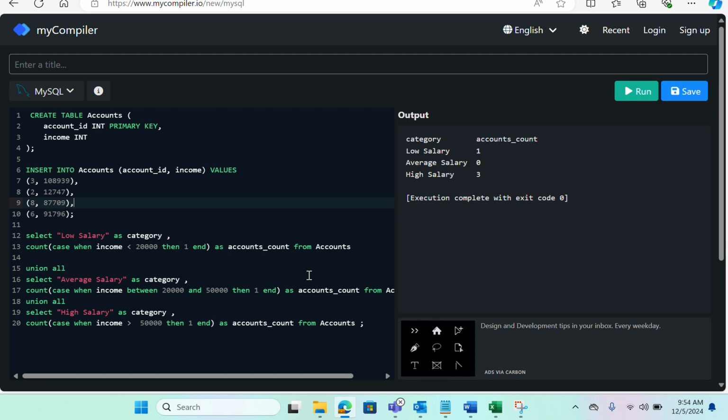So this is how you can solve this particular question. Not a tough one, but you have to think a little bit, a tricky one. And this question has been asked in Amazon in a previous interview for the role of data analyst and business analyst in the initial rounds.